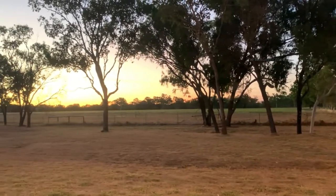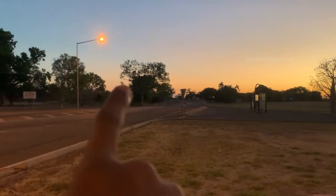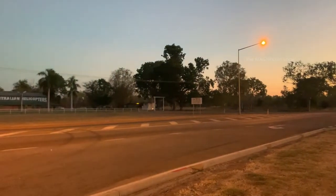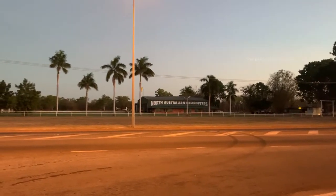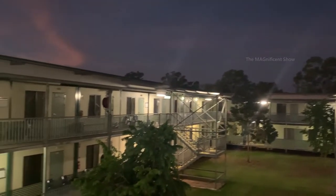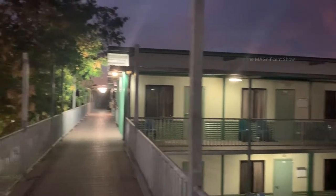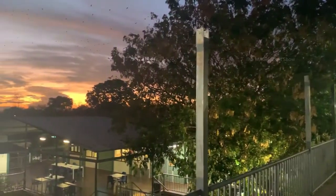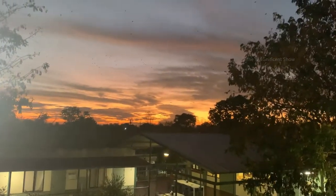Wow, you can watch a beautiful sunset here guys. And when you go on this direction through Victoria Highway, you can go to the Western Australia guys. Look at here, there is also a helicopter station called North Australian Helicopters in this place guys. Now the time is 7 o'clock and you can see this beautiful place during the sunset guys. This place looks incredible guys, very beautiful.